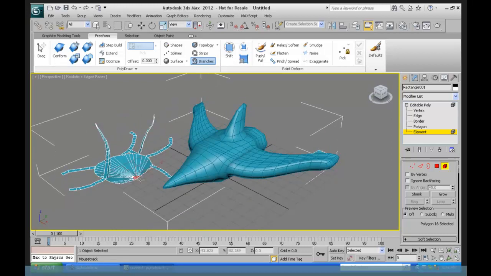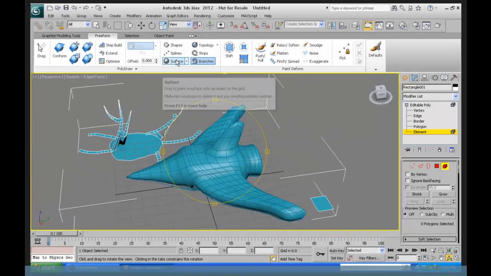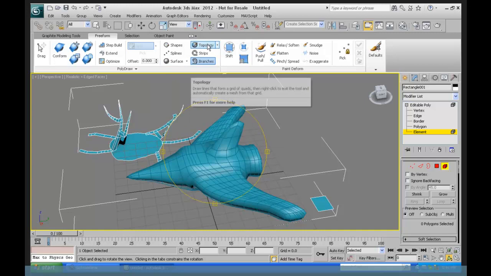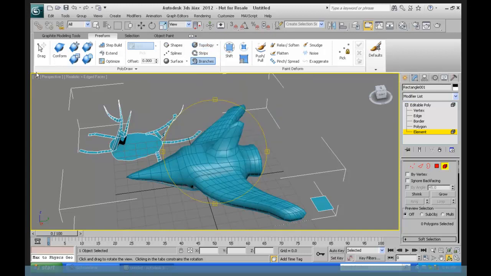For tentacles, if you're doing an octopus. Whoops, let's undo that. Let's just go up here. Like, there we go. From there, we go. So we have branches. Let's see, which one did I miss here? Topology. Topology is very interesting, actually. But let's hold that off for a second. So I don't use these all the time, so I basically just tell you to explore them.